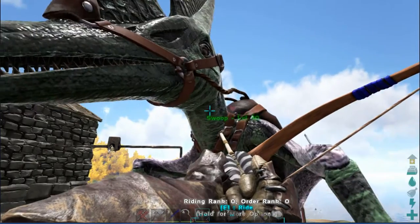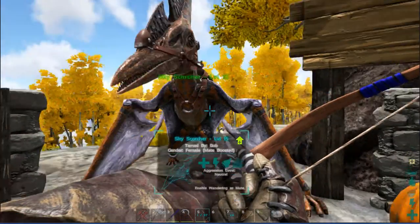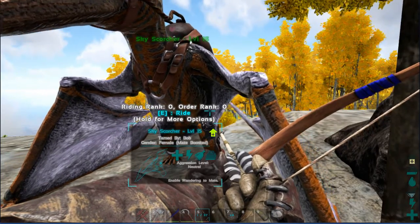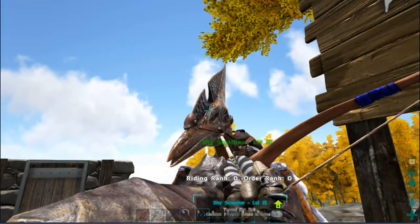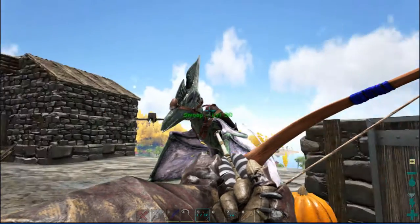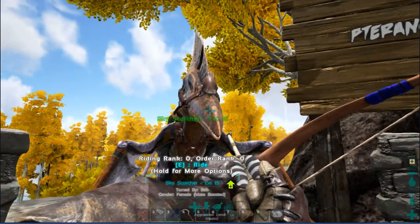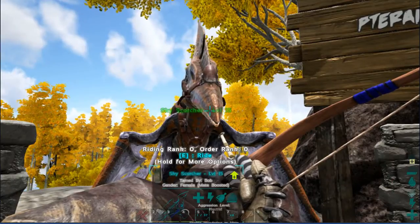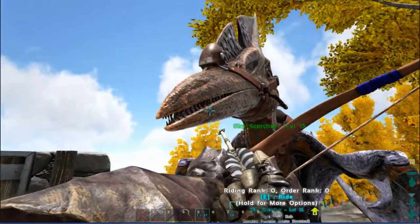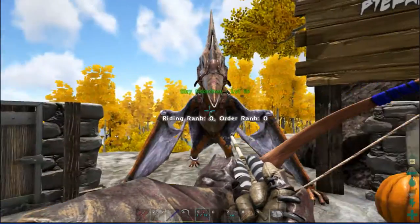Swoop here, my Pteranodon, is a male, and my brother's here, Sky Scorcher. Yes, he named it Sky Scorcher. Is a female, but she's got the crest there. So scientifically, she shouldn't have a crest, and neither should have teeth. But I can see why you'd want one model for this species in a game instead of having two different skins for the same thing. I can see that being more logistically sound for a video game. So they're not completely devastating inaccuracies, but well, the teeth kind of are. But I let the sexually dimorphic thing fly.